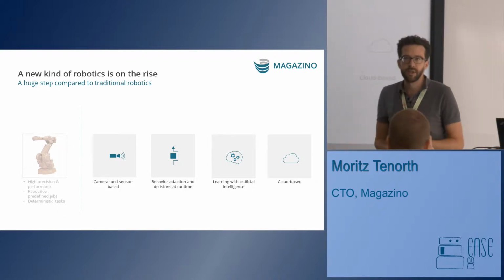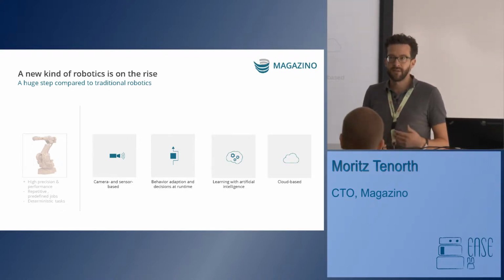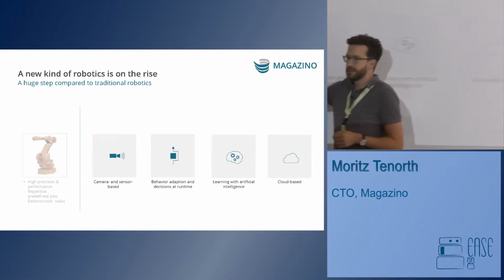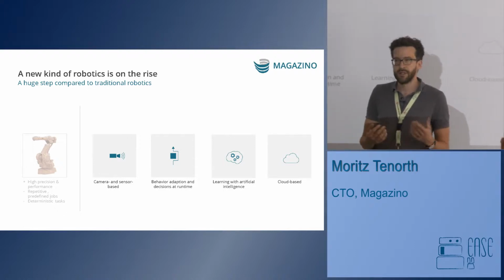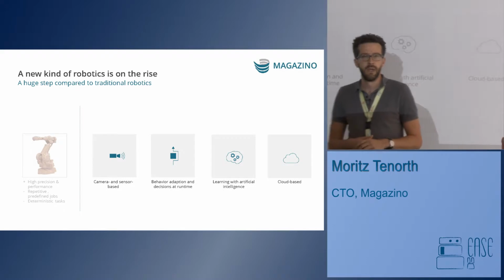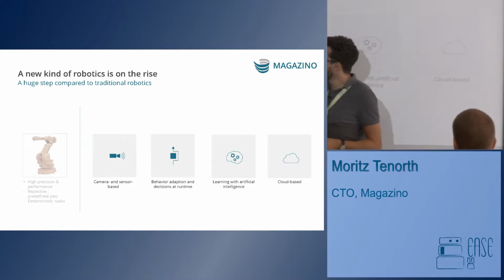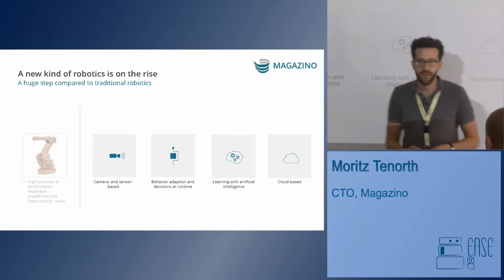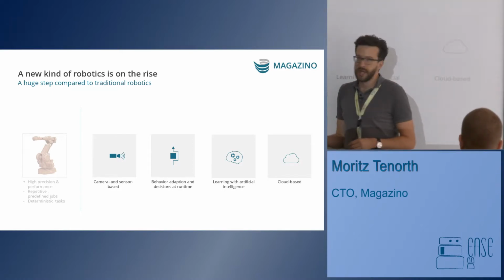But there are many other areas where that doesn't scale, and these other areas require the robots to see how the world is different. So if they operate in open environments together with humans, for example, you can't just do the same task and the same movements over and over again, but often your assumptions, your belief about the world, is wrong. In the first place, you have to detect that and see what is actually different in the real world than what you believe the world to be. And based on what you're seeing, you want to adapt your behavior at runtime.